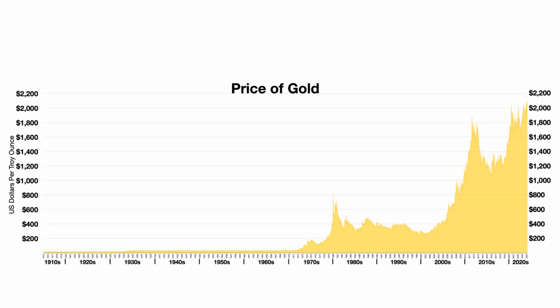As you can see, the price of gold, as denominated in US dollars, was stable until the collapse of the Bretton Woods system in the mid-1970s. Gold then became a bull market, rising greatly in price over the decades from, as we said, about 35 US dollars per troy ounce to today over 2,200 US dollars per troy ounce.